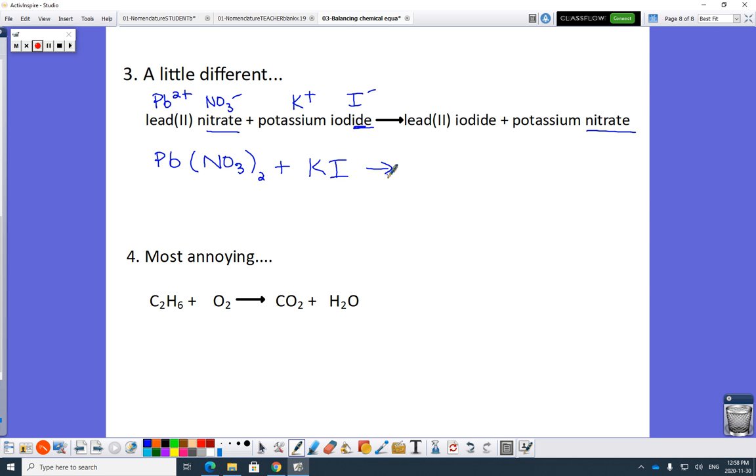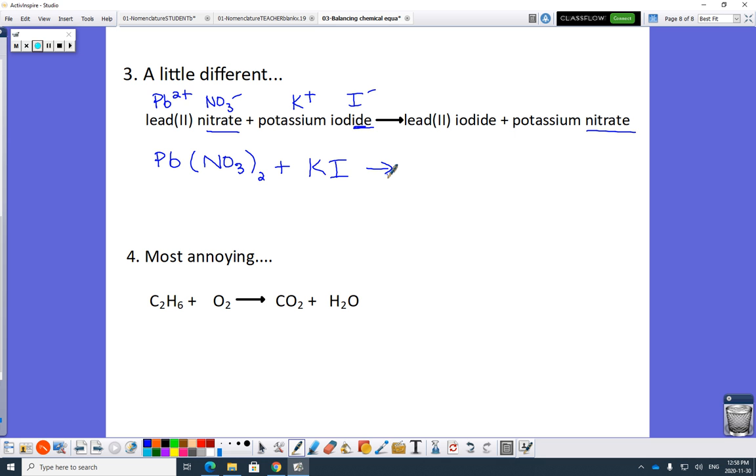So in grade 10, your teacher probably talked about this terrible analogy of dancing partners and the girl switch or the boy switch, right? They love that. So this K, or the positive, is now going to go with this negative, and this positive is going to go with this negative. So you don't really have to try to look up what these are again if you've done it here. So if you're the kind of person who likes to show lots of work, then you can streamline your process, because in displacement, all you're doing is switching partners, okay? And we'll review the types tomorrow, but that can help you when you're writing reactions.